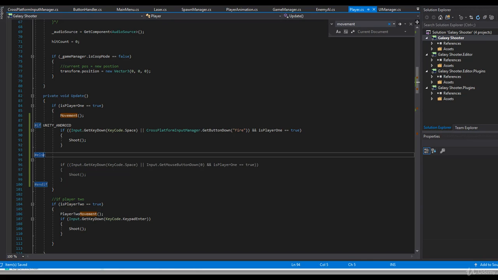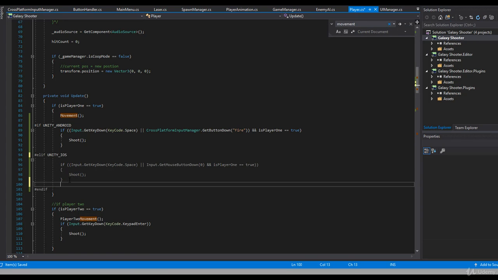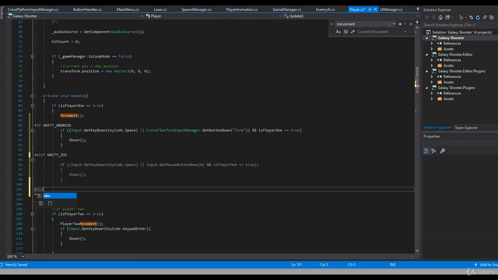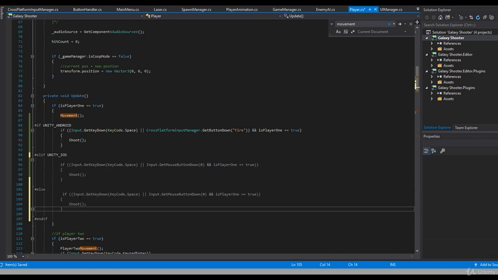All right, so here we have else if Unity iOS. Should that be iOS? I think so. So else if Unity iOS, we're going to go ahead and do this. And then here we will have a hashtag else. And we can put some code in here as well. That way there's no mistakes, because I believe Input.GetMouseButtonDown 0 is a tap on a mobile device. So every time you tap, you don't want to necessarily fire.